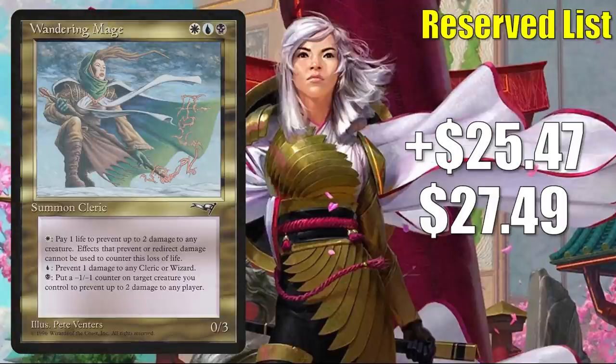And number 1 is Wandering Mage, up $25.47 to $27.49 — that is a 1,262% increase. When it comes to gameplay, there's not really any to speak of; this looks like another reserve list buyout, and this card was obviously targeted. Maybe there's a reason — if you watched the MTG Weekly stream on Thursday, they did discuss Streets of New Capenna, and it sounded like wizards could play a role in the Esper crime family called Obscura. Outside the regular set, each crime family is going to get a new Commander deck. This is an Esper wizard, and maybe that's the speculation behind this buyout — but yet again, it has all the markers of a targeted reserve list buyout. Many of the more recent buyouts are targeting the cheaper cards, pushing them up in value quickly, and most likely they are going to sell them back to the market at a higher price.